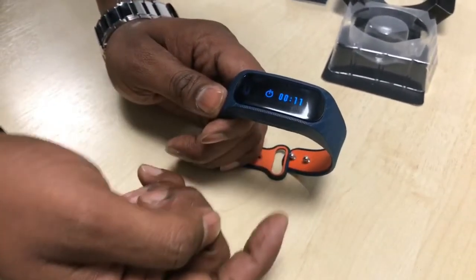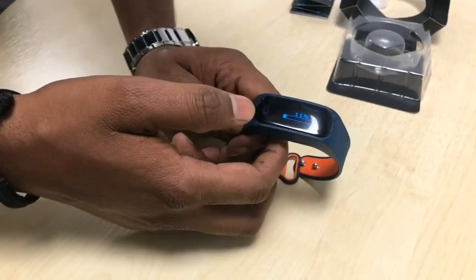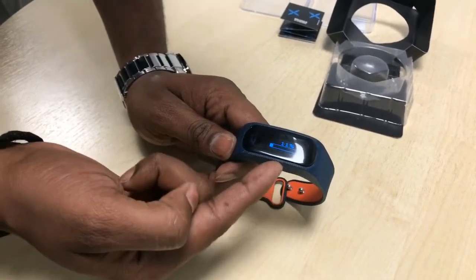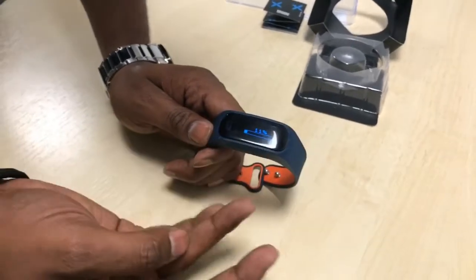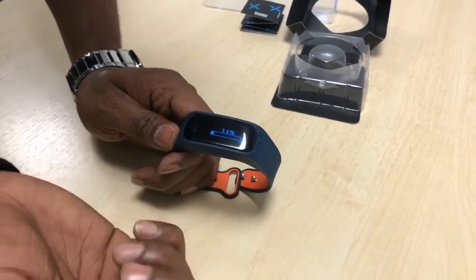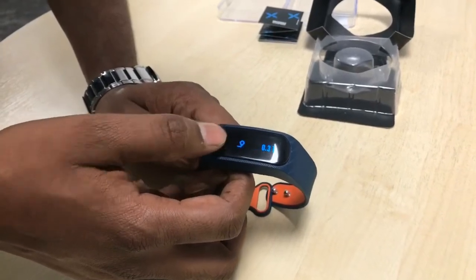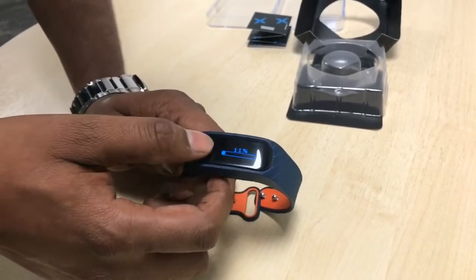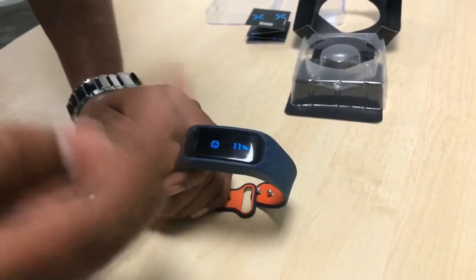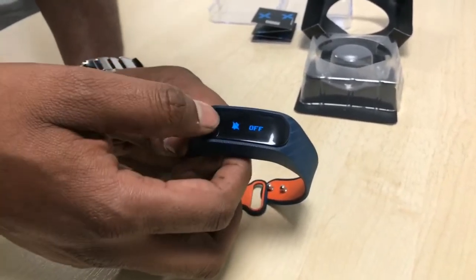And moving on, it has an alarm in it. For example, if you need to wake up early, late, whatever it is, it shows an alarm here, and you can set the alarm. And this is something by default, it sets a goal for you, right? Combining the distance you cover, the calories you burn, the steps you walk, it gives you a goal. So as I've just done a little bit, it shows 11%, and there's one more indicator in it which shows a smiley, and it's a sad smiley, saying that I have just done 11% of my goal. I have not achieved my goal. That's why I'm saying a sad smiley. And just moving to this alarm, you can turn this off or on.